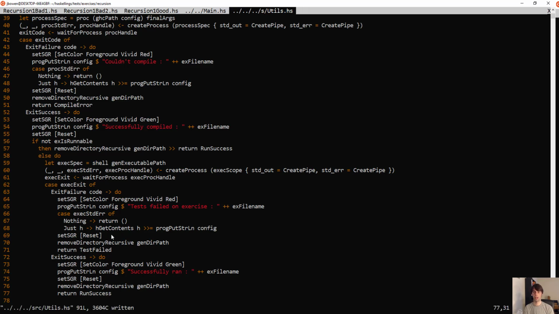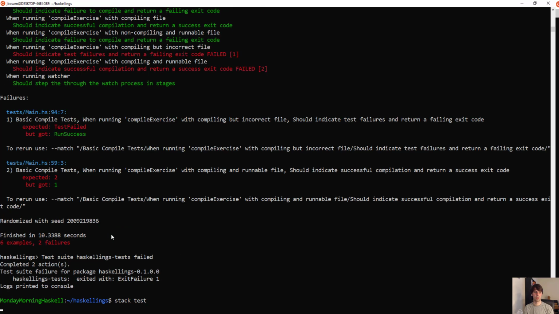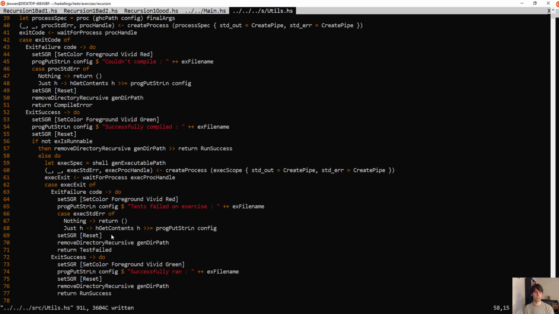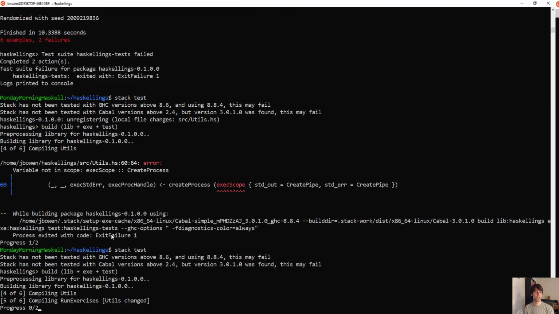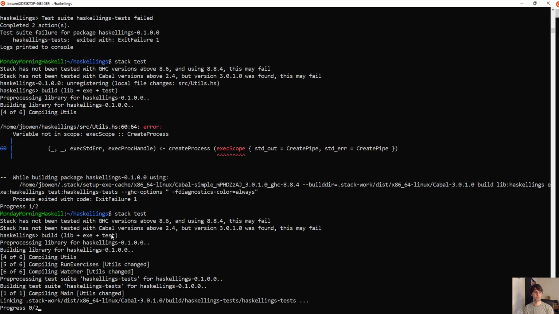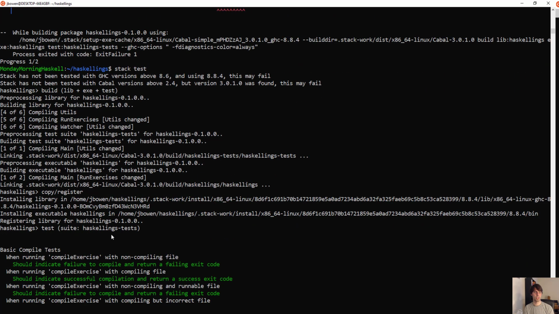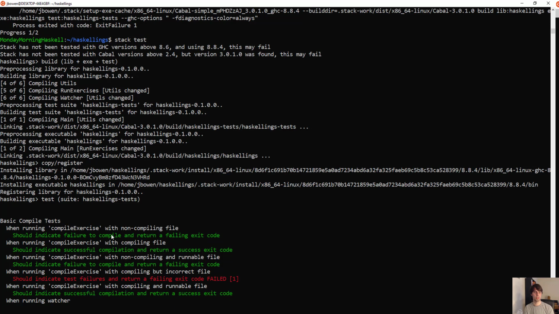All right, time to compile and see if we made any mistakes. Okay, exec scope. What did I do wrong here? Exec spec, not exec scope. Silly mistakes. Does it all work? First three cases work. Case does not work.